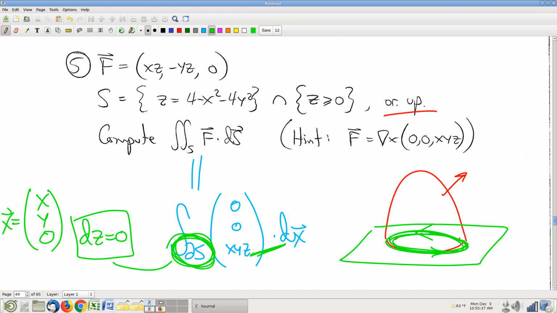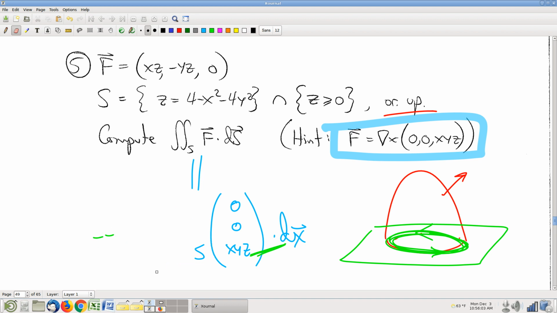Anybody have any other ideas for this? Another option? Yeah. You could do the flux through the circle on the bottom. Yeah. So keyword, surface independence. That's right. You're absolutely right. So surface independence is another option. So remember, this is given as a curl, and therefore the divergence is 0. Divergence 0 means that this is surface independent. That means that, while Stokes' theorem works just fine, right?